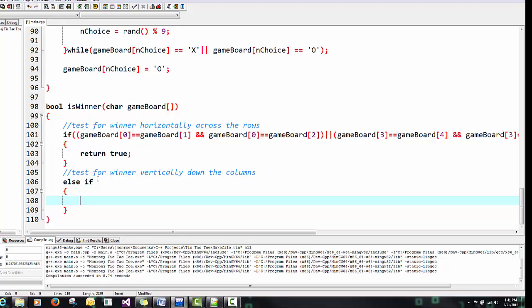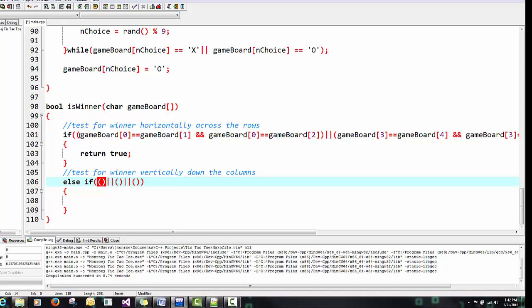Okay, so else if I want to test for winners down the columns, I'm going to do the same thing here. There's going to be 3 columns, so if any one of those 3 columns has a winner in it, then we have a winner. So I'm combining the individual elements there with ORs.